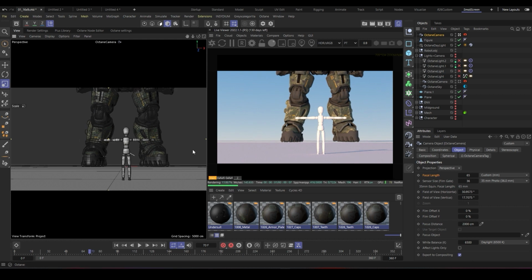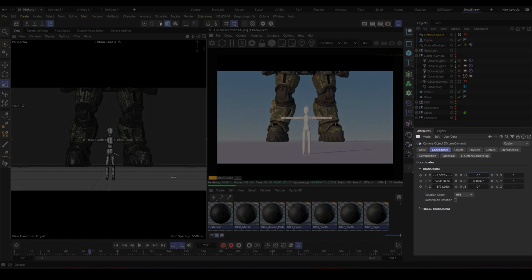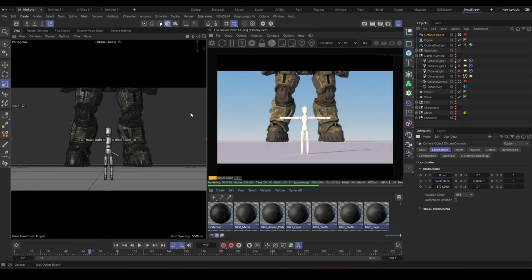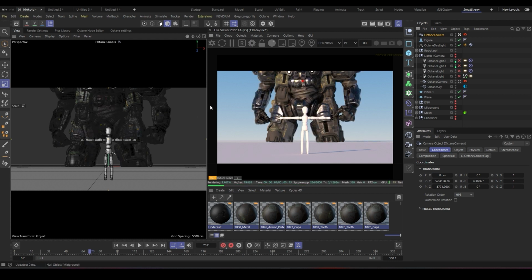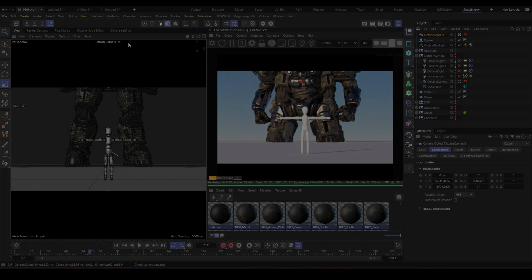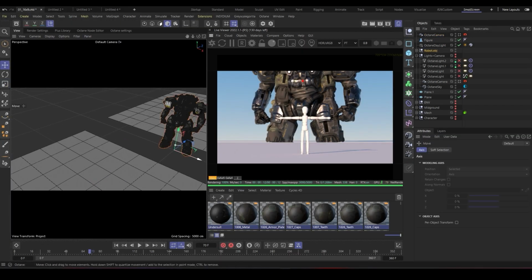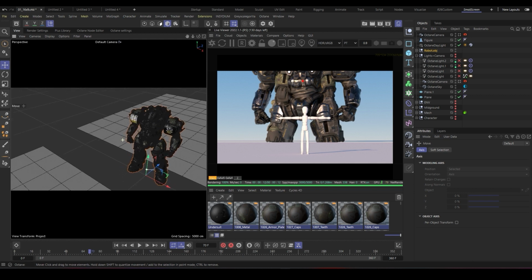I'll try to center my camera, so I'll just zero out this, zero out this, and I'll just reveal my mech a little bit quickly so I can easily adjust the posing of my model similar to the final mech I have, so we can have a closer result. I'll click this button, which unchecks my camera. Then I can easily go out of this camera and navigate without changing this view perspective.